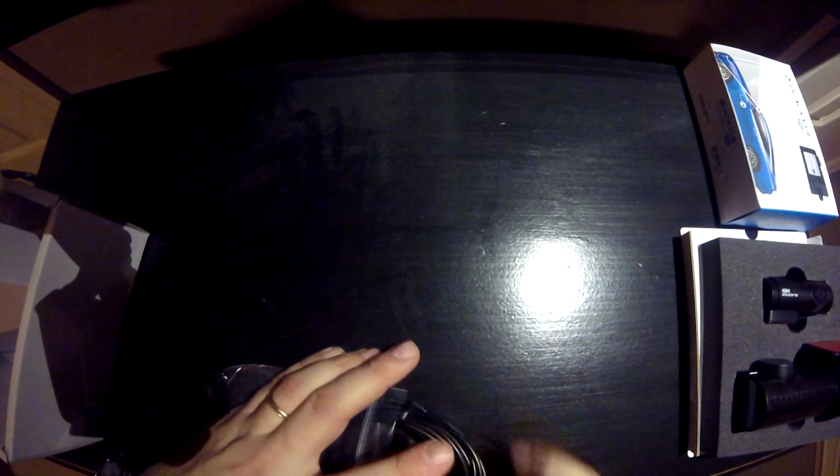Maybe, we'll see how much it is once we get out there, but maybe if you had a very large SUV, Chevy Tahoe, or Expedition, Cadillac Escalade, might be a stretch with those ones. And then of course we have the power cord.